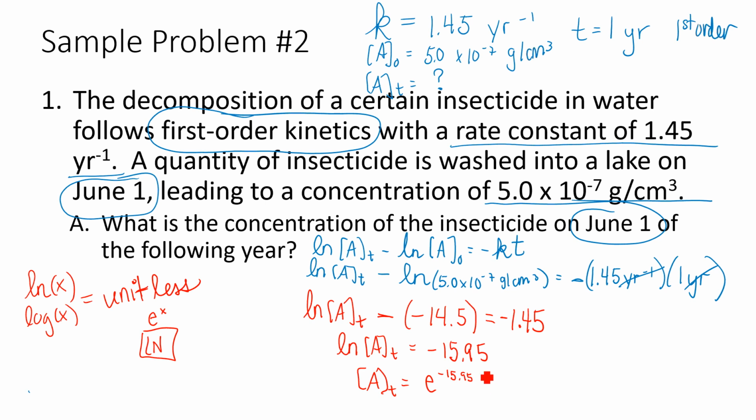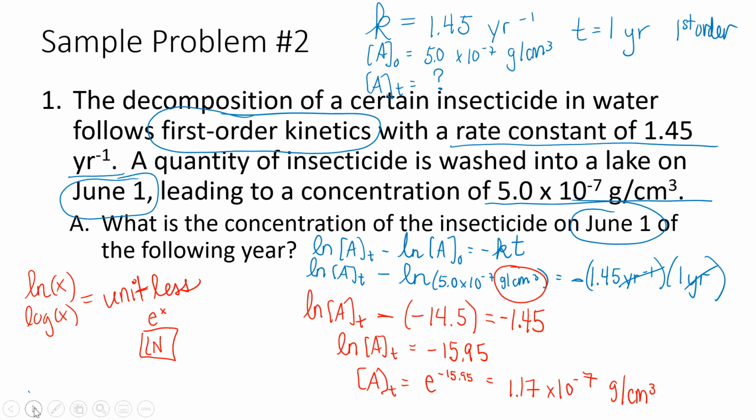You can stop and plug that in your calculator. If you're not sure how to do that, you can ask someone else who has a similar calculator, or you can take a picture of your calculator and send it to me, so I can help you figure that out. Now when you plug that in your calculator, you're going to get 1.17 times 10 to the negative 7. And you might wonder, what are the units here? Because this is a unitless number. The units of concentration are going to be the same units as this concentration. Here we are measuring the concentration in grams per centimeter cubed. We're used to measuring molarity, but this one's a little bit different. It's grams per centimeter cubed. That tells us my answer is also going to be in grams per centimeter cubed.